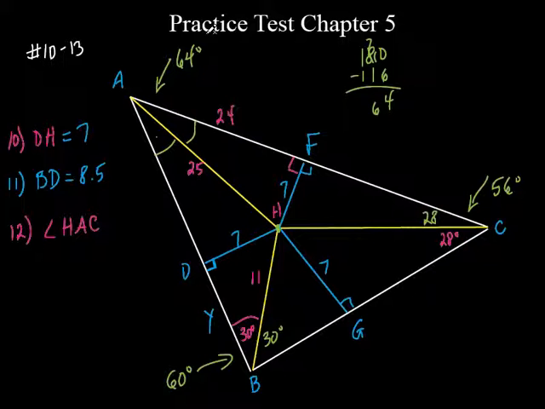Is that what they're asking for, though? No, they're asking for just this little angle right here. They're only asking for this angle right here. So if both of these add up to be 64, and they're both exactly the same, say it, then it's 32, exactly. So that angle right there has got to be 32 degrees. That's definitely something you should be able to do.